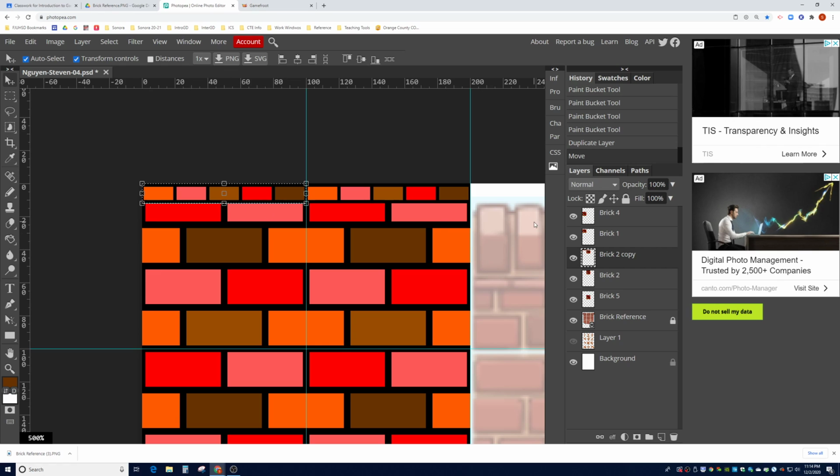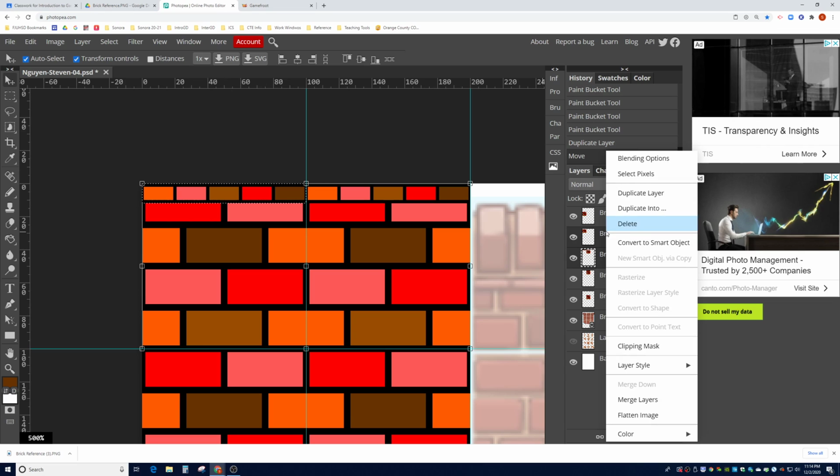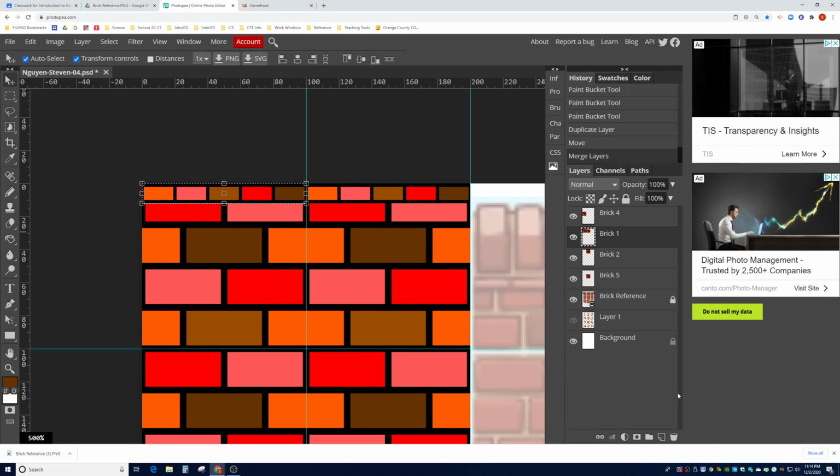Okay, so again, I'm going to click on brick one and copy the layer that I created with this one here. I'm going to right click and merge them together. And now let's make sure by using my rectangle select tool, select nothing. And I'm just going to click on brick number one and see that it is merged correctly.